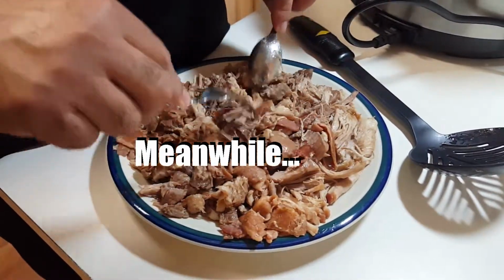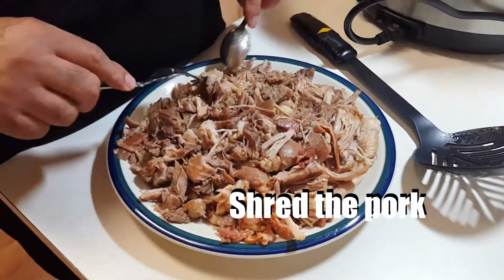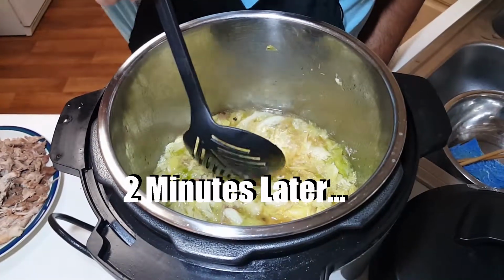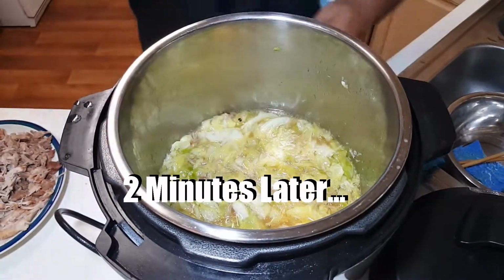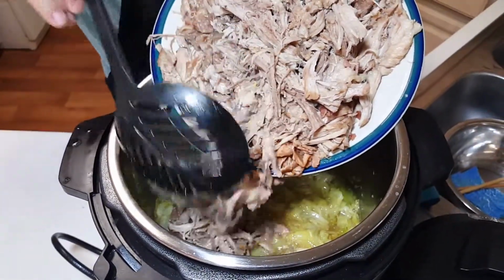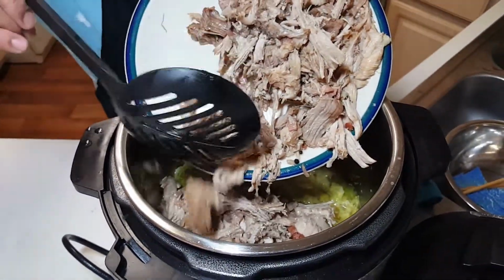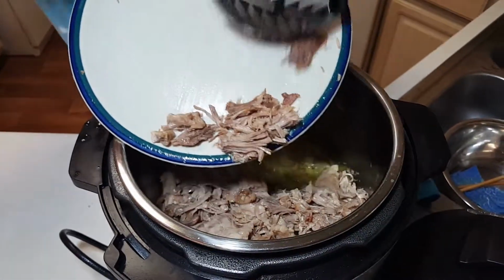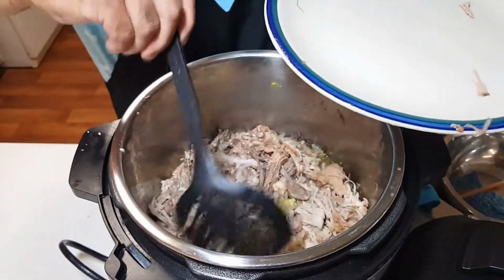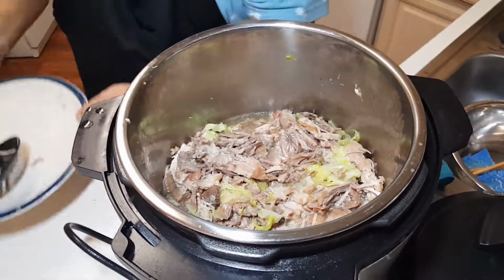And this is what it looks like after you shred the meat. Nice and tender. And we're going to put this back into the pot as soon as the cabbage is ready. And it looks like it's ready. So we're going to put our shredded pork back inside and simmer it for about 2 minutes to reheat the meat and blend everything together so that it'll be ready for serving. A little mix, and there it is, ready for plating.